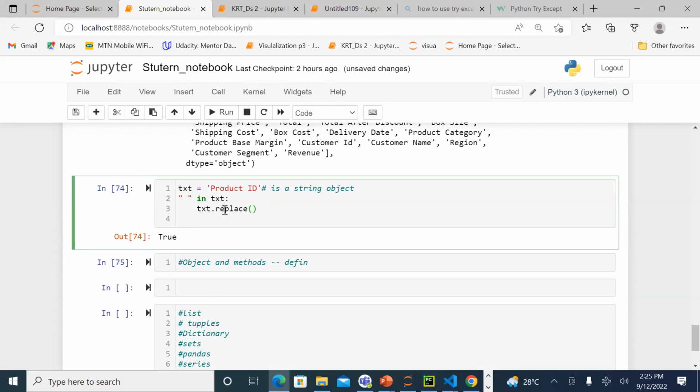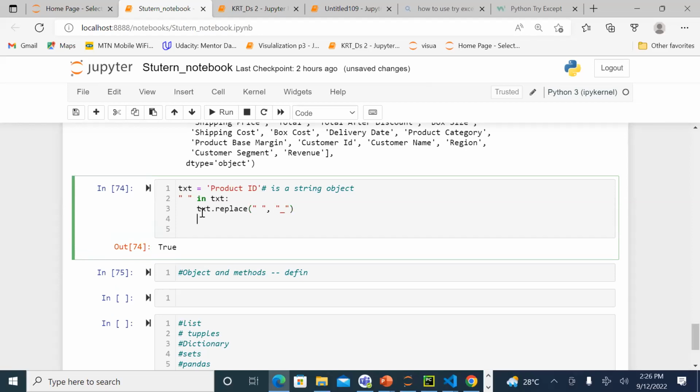So we can now replace the spaces here with an underscore. Then when we have that, we can print out the text.